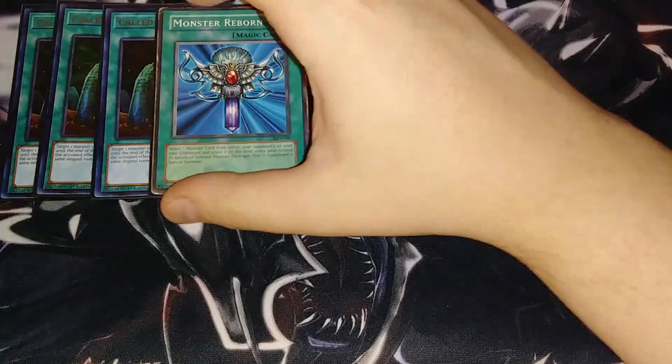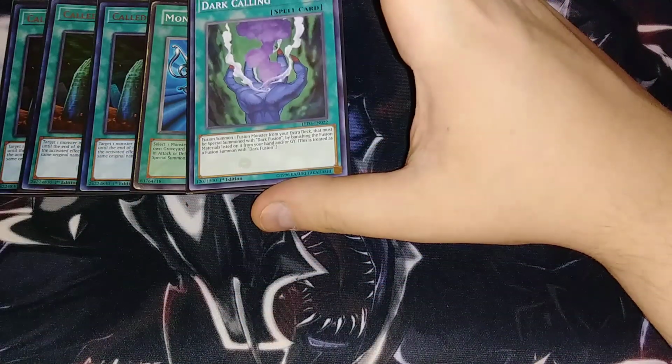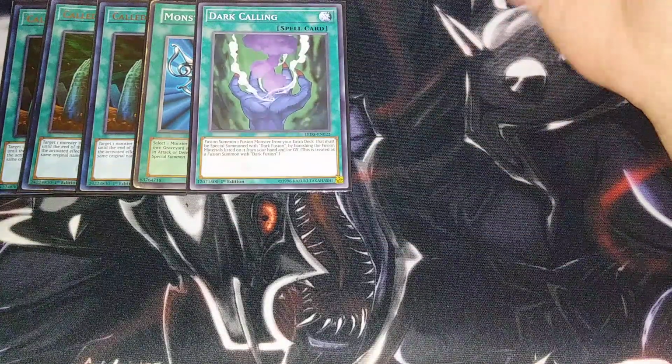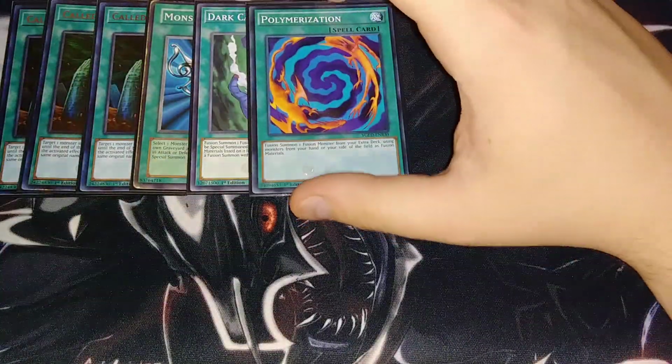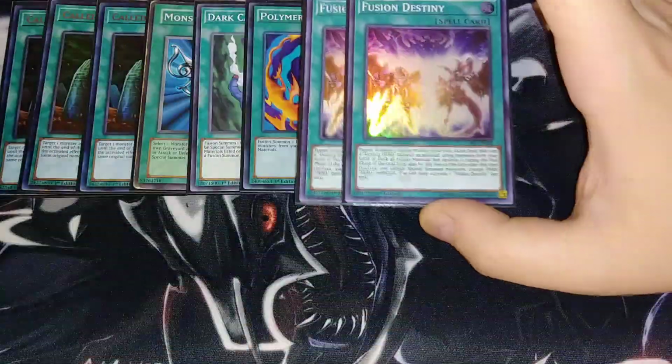We play a single copy of Monster Reborn because you can manipulate the amount of dark monsters that are in your graveyard. 1 copy of Dark Calling. This is the card that you search all the time off of a Dusted Gold. You discard the Dusted Gold and then you summon it. We play a single copy of Polymerization because it's searchable off of our copy of Vision Hero Vion. 2 copies of Destiny Fusion.